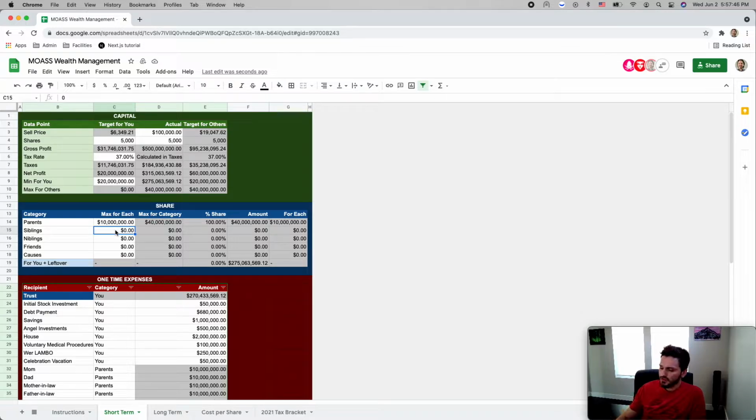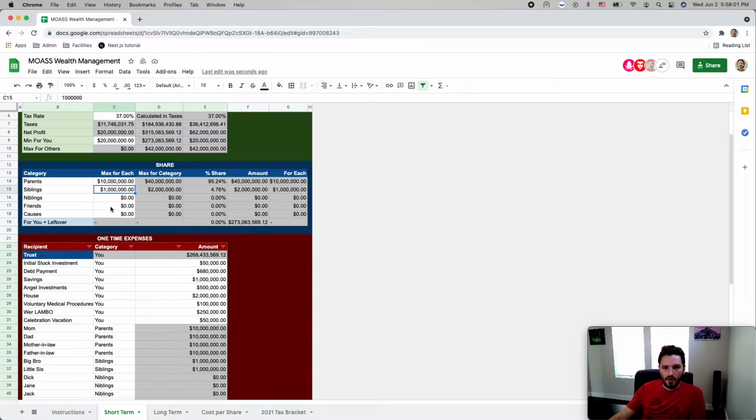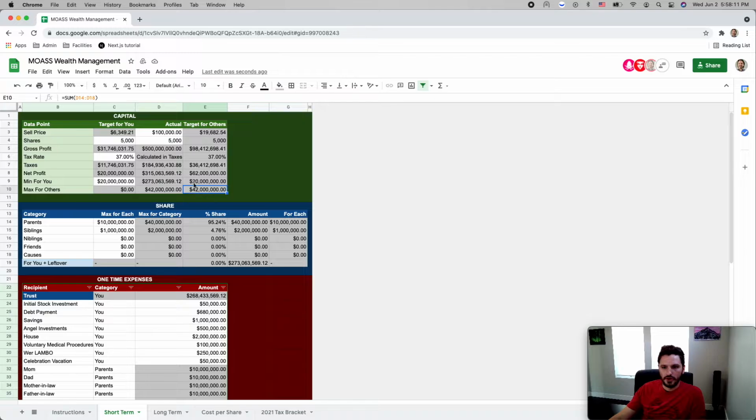And so, let's say if you want to give $1 million to each sibling, and siblings here, we have 2 siblings inside of this table. 1 times 2 equals 2 million, and it will add that. 2 million plus 40 million gives you 42 million, adds that here, and then it does the reverse calculation to adjust your target price for others to make sure you'll actually have that money after taxes to hand out to them.